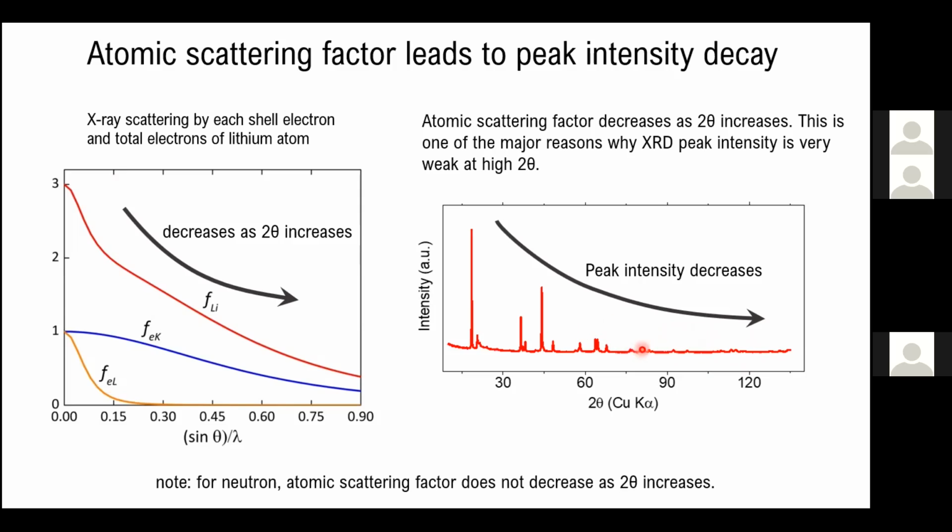The other problem is for measuring the PDF, which is also based on elastic scattering, and the contribution from each atom also follows this kind of picture, and the scattering toward the end, toward the higher 2-theta, also becomes weaker, and this will cause problems for doing the Fourier transform. So that's why we always need a very high flux synchrotron radiation to do the PDF, because only a very high flux radiation can guarantee we can still have very high quality signal to noise ratio peaks at even high 2-theta angles without the limitation of this physics picture, right?